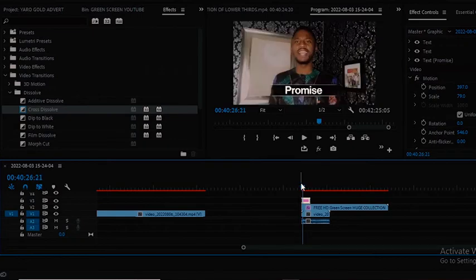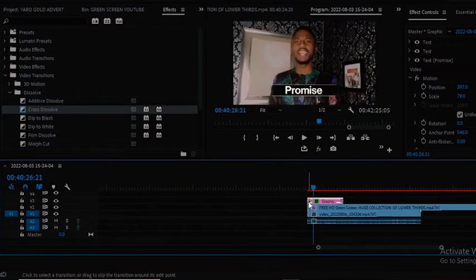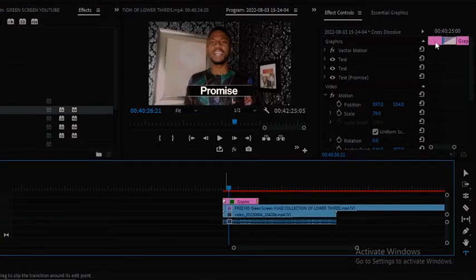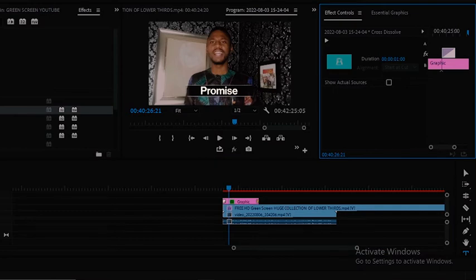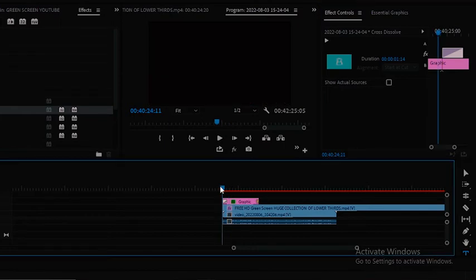Now if I want to make this fade look in, like to come in more natural, I can easily increase the transition duration. That's how smooth it comes in. Default is actually set at 1 second. I can just make it 1.14 seconds, right? Now let's see how it comes.